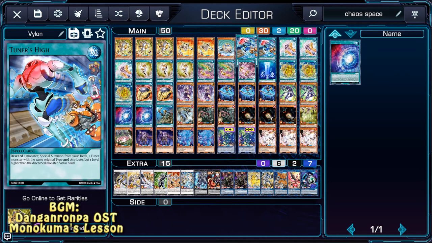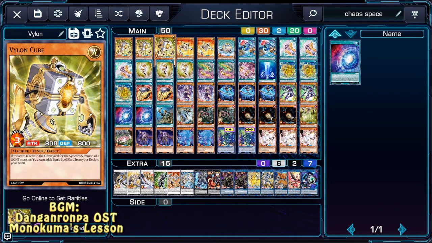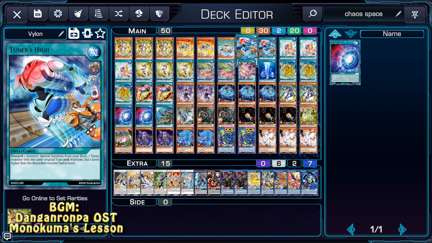The two copies of Tuner's High. This card is important because all I have to do is discard a monster, and I'm able to summon a tuner monster that is one level higher with the same original type and attribute. Meaning that if I discard one of the Vylon Tetras, I can special summon from the deck a Vylon Cube, giving me basically an additional two copies of Vylon Cube. Another way to just access my main tuner monster.